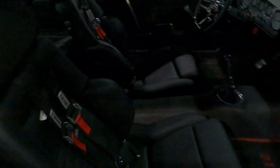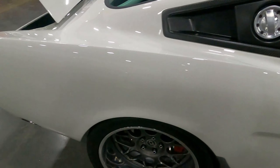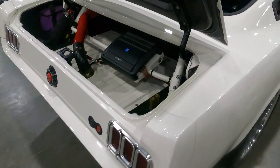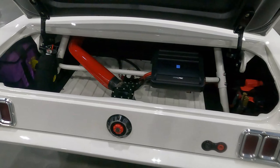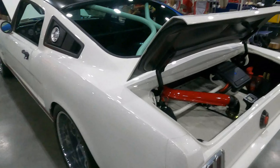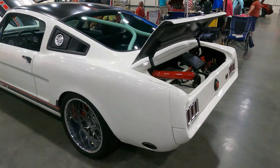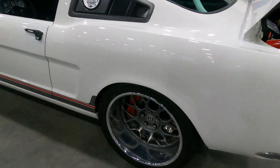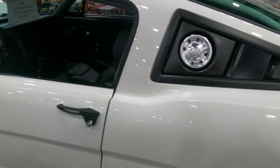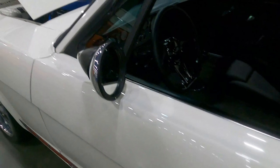But it's got creature comforts too. It's got this big stereo in it. One of the cool things I like about it — in the back it's got the amp mounted to one of the roll bars. Just super clean car. Best of both worlds — show and go. There were a couple cars there you could have made an argument for, but to me this was the top car and I'm glad to see it take home the honor. I want to share it with you — I always see a lot of people asking what won Best in Show. This is it.